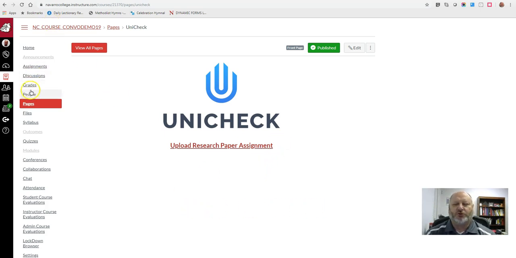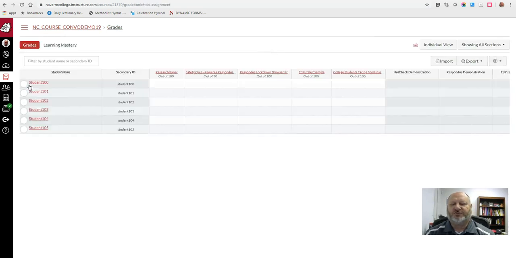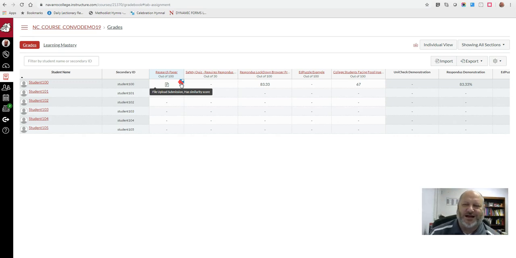From your perspective, you go to your grade book and you will see when a student has turned in their work for this particular research paper, for example. If there's something in there that the student has submitted, then you'll see this little icon here, but then you will also see a little flag of what it suspects is plagiarism. Okay, so you'll see this little flag there, and if it's red, that means that there's a very, very high level of suspected plagiarism. If it's green or blue, then there's a much lower level. Yellow, of obvious caution, will show you a higher percentage of plagiarism. Red is obviously the highest.